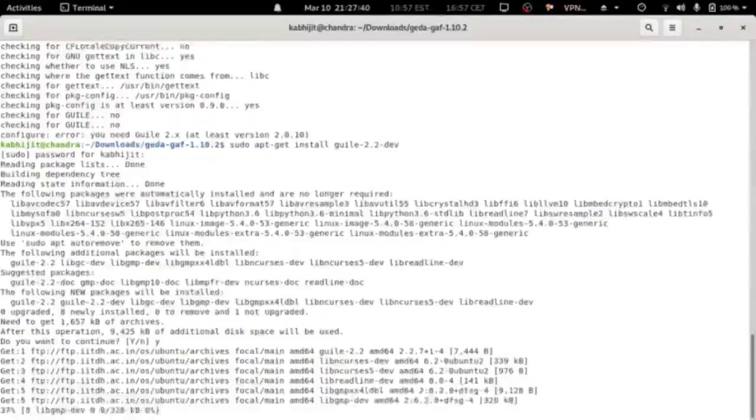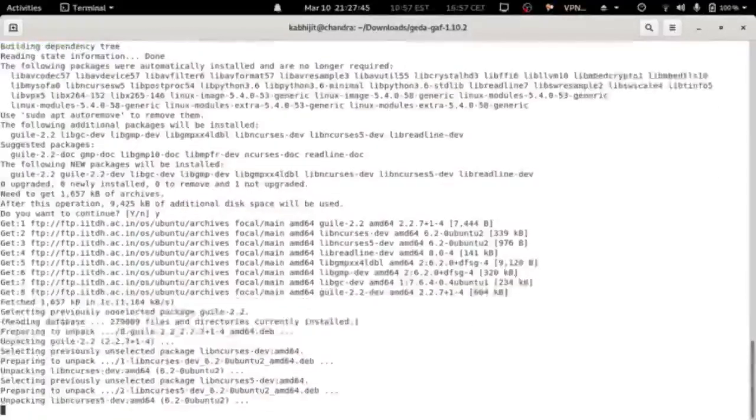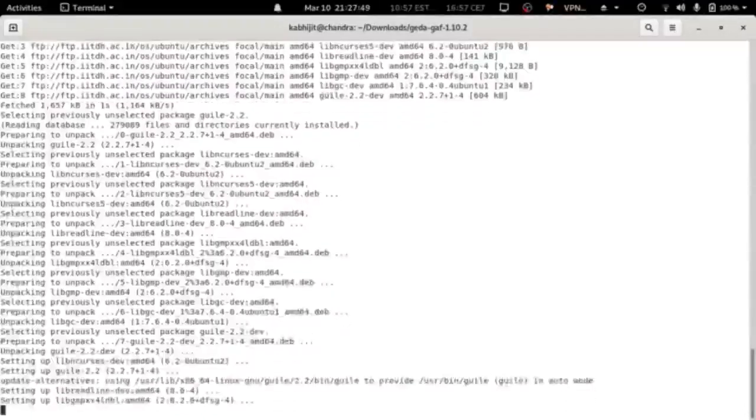In most cases the dependencies are the dev package, meaning development packages, which will contain things like libraries and other header files, which you need to be able to compile things from source. So you don't just need the program, you need the dev package for that as well.